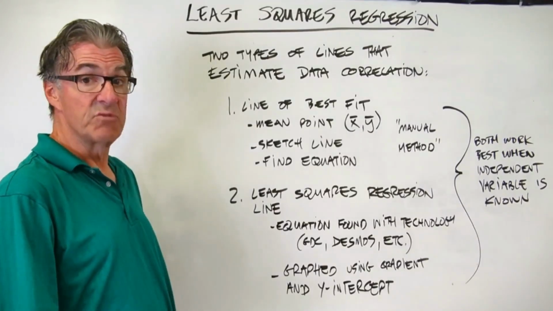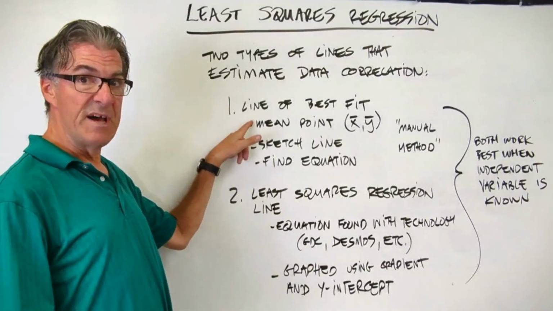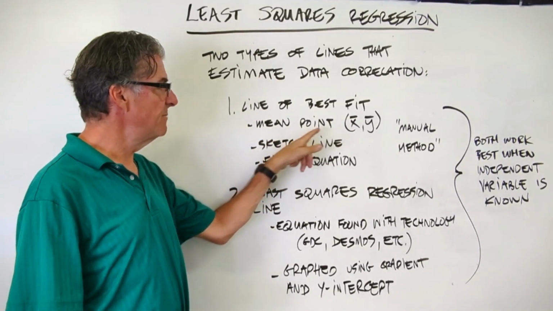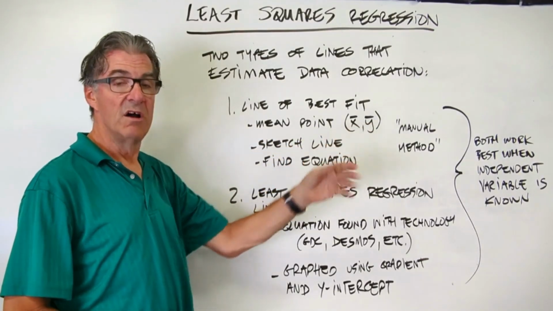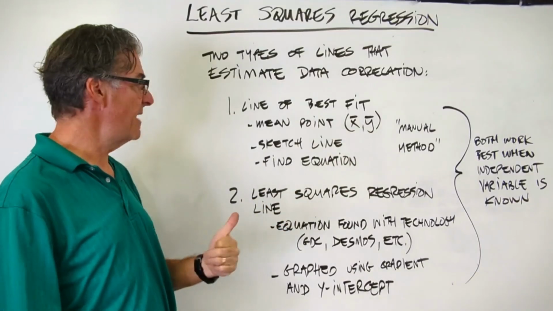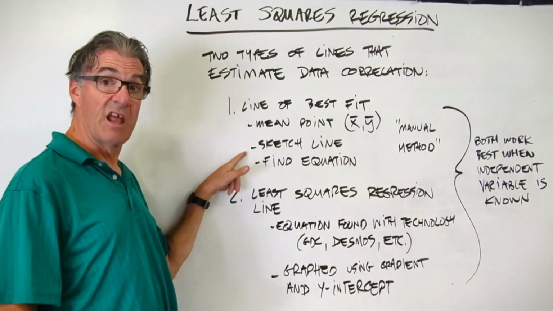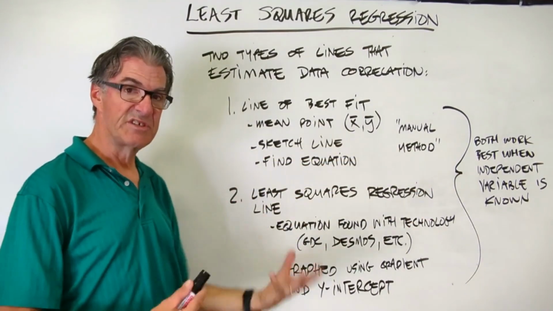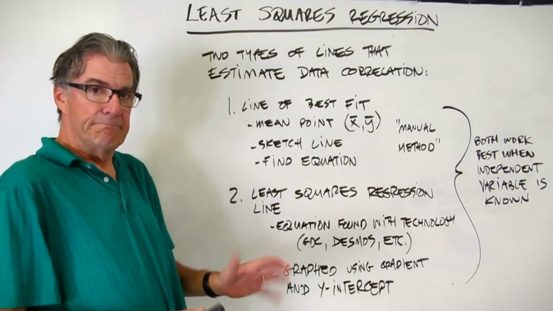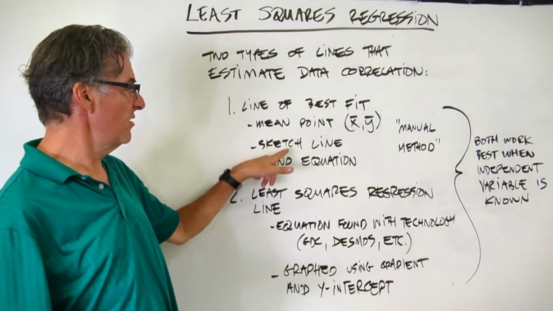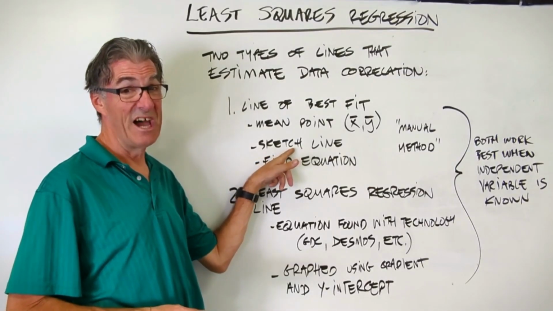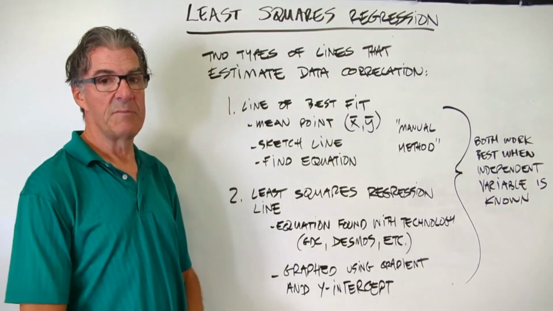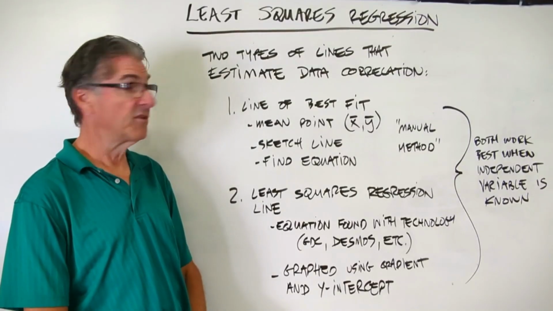Now, let's summarize what we've done so far. The line of best fit technique that we did in our last lesson meant that you calculated the mean point, x bar, y bar, for your data. You plotted that mean point, then you sketched the line. This is what I would call kind of a manual method. You do this on the scatter plot, and it's a little wiggly. This part here especially, you're just gonna sketch a line. You could do a pretty good job of that, but it's not gonna be perfect. Different people will get different lines.